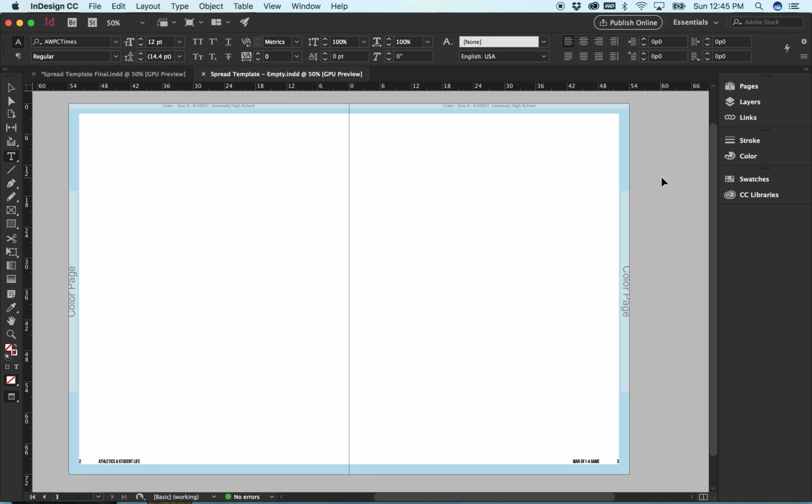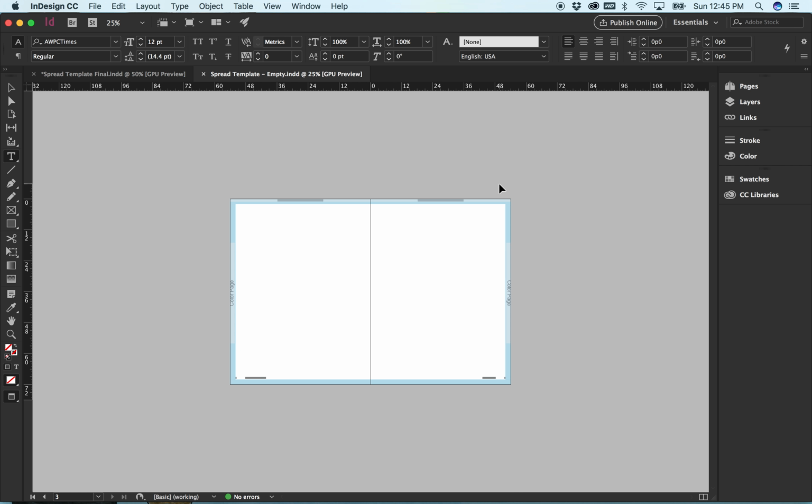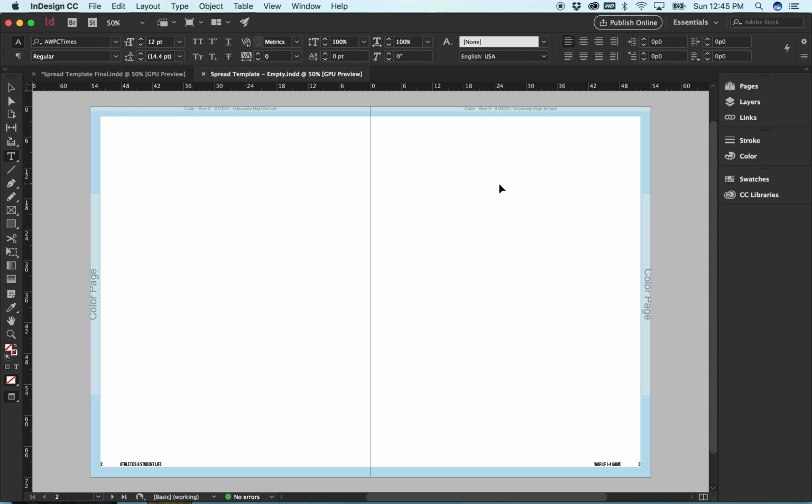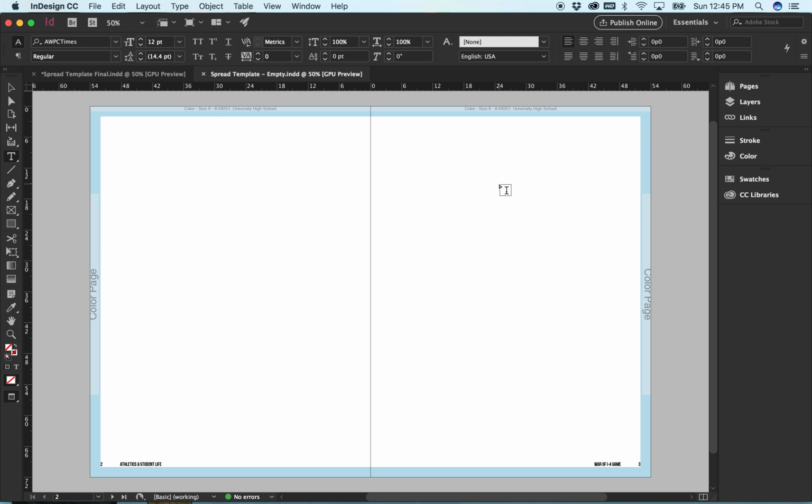All right, so one of the things that is really helpful for me here is I like to be able to zoom in and out at will without having to go in and actually zoom in and out. This helps you especially when you're working on something like a specific photo and you don't want to have to change tools over here to be able to see closer or to get bigger. So the Command minus button and the Command plus sign button will allow you to zoom in and out respectively.